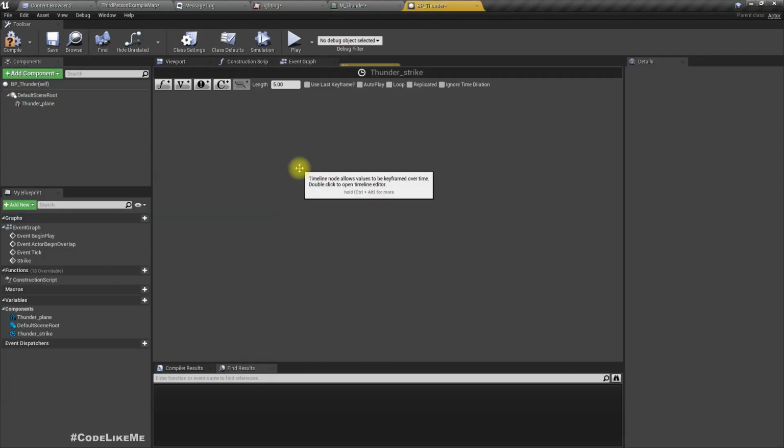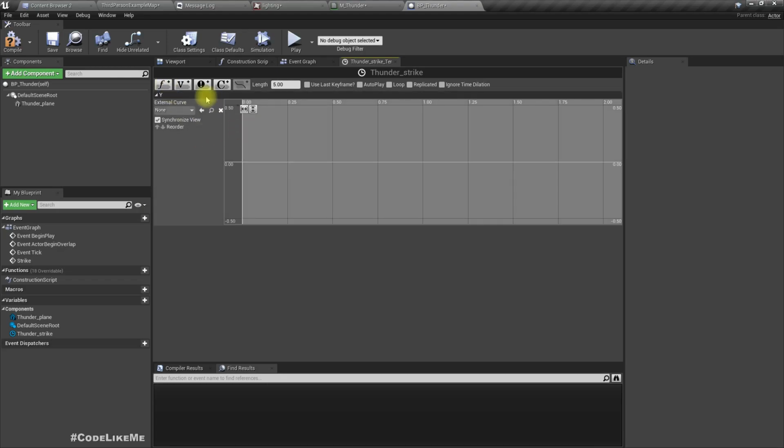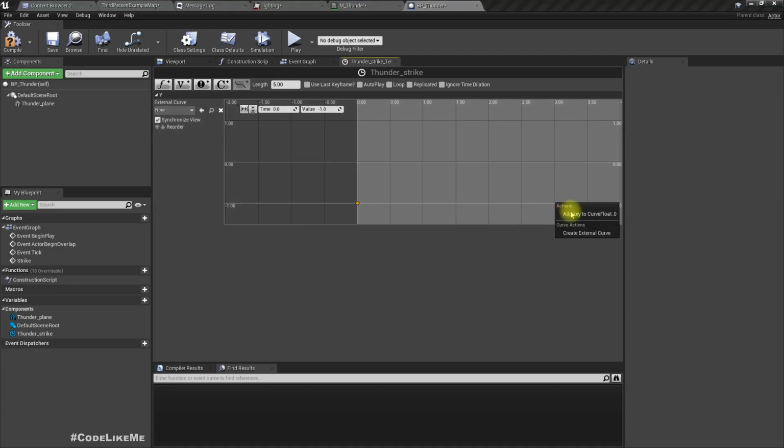Alright, now let me go to the timeline and add a float track. Let's just call it y. Add a key at time 0, value -1, and another key. So I think we should do this within like 0.3 seconds or 0.4 seconds.